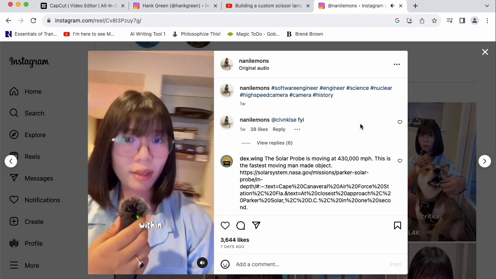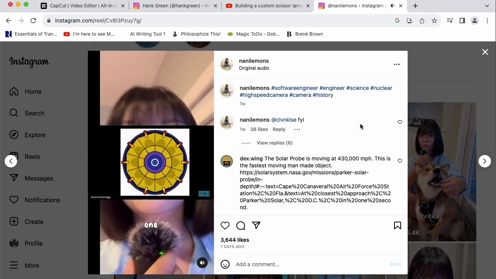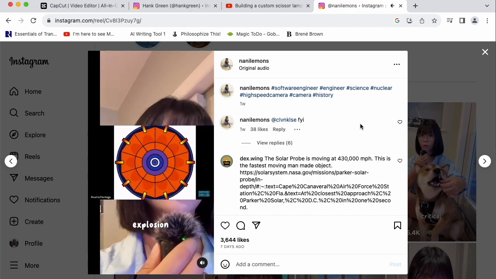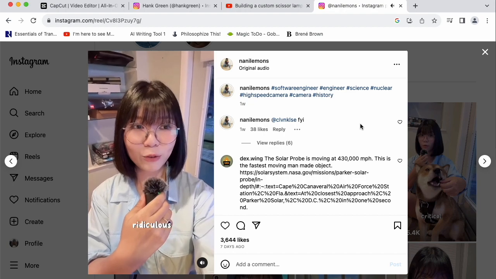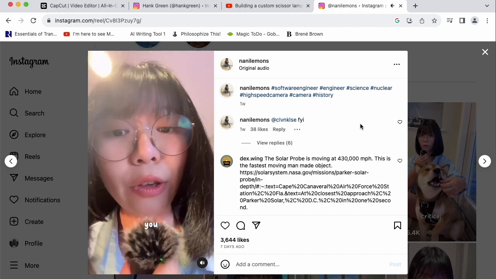And they would do this with an array of explosives. 32 to be exact. All 32 of them had to be triggered within 1 microsecond, so they needed to use a high-speed camera to see how effective this explosion around the core was. Thus, there was a ridiculous amount of progress made on high-speed cameras at that time. And now you know.